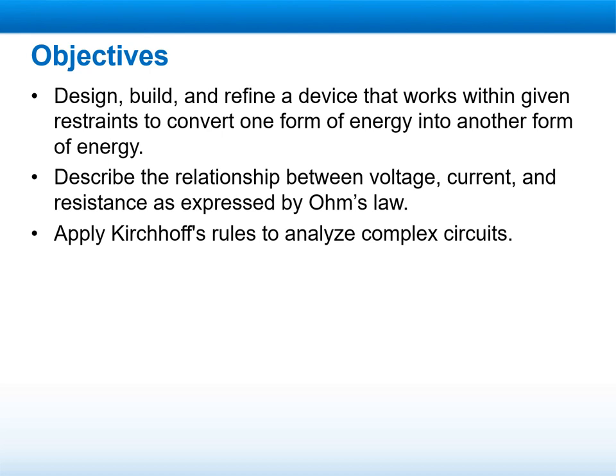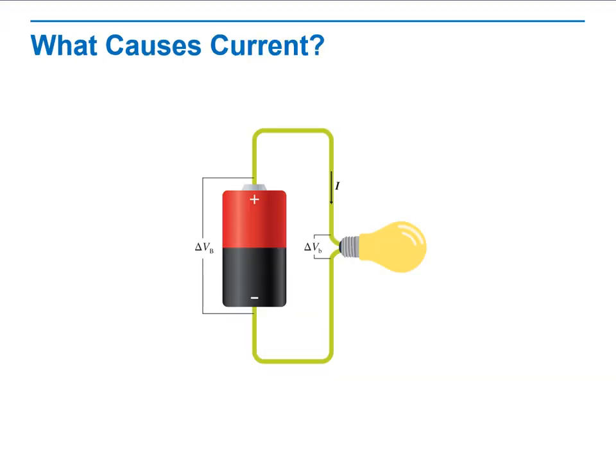So my question for you that we will be answering by the end of this lesson is: what do you know about circuits? Here we'll be talking about causes. What causes current? Potential difference causes current to flow, and the current flows from the positive end of the battery to the negative end, always in that direction. Remember that very important point.